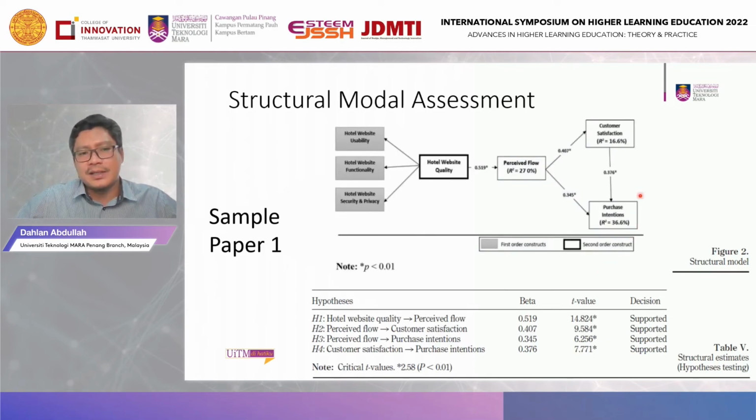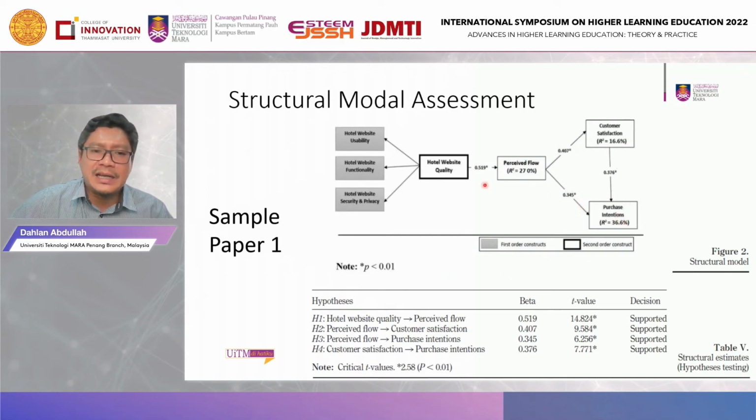So when you read a PLS-SEM paper, for example, and you want to develop your hypothesis on whether e-hailing customer satisfaction can influence their repurchase intention, you want to say e-hailing customer satisfaction has a positive or negative influence on purchase intention, for example. So if you want to say positive, what is your evidence or justification to say the effect will be positive?